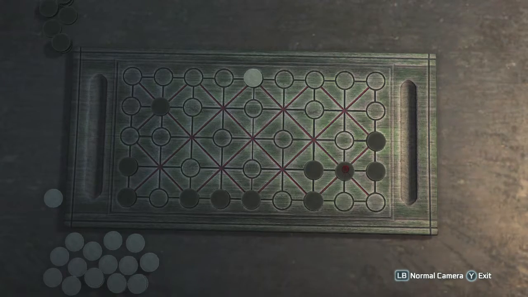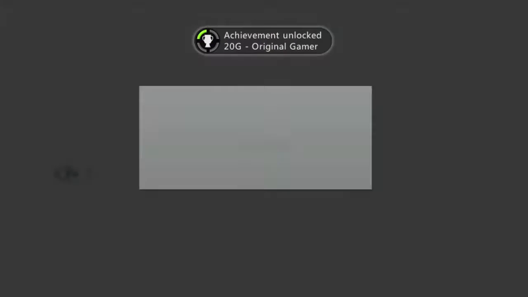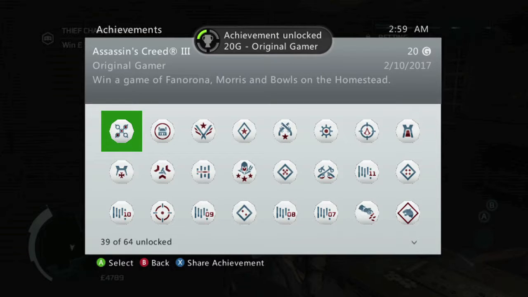Of course, you can always play these games for hours on end and try to get good at it, actually play the game. But who has time for that? Let's be honest. So anyways, once you beat all 3 games, you should get the achievement, 20 gamer score, and that's all there is to it.